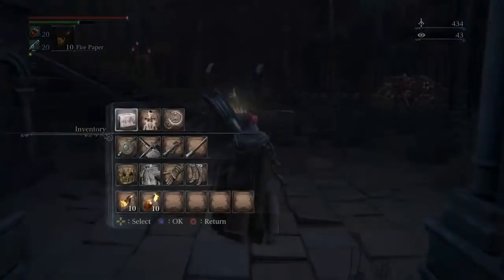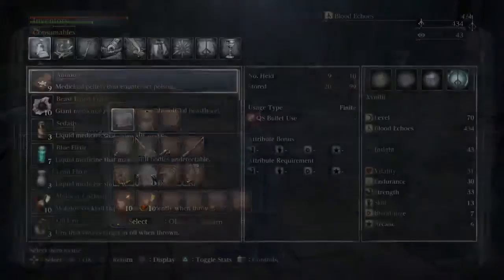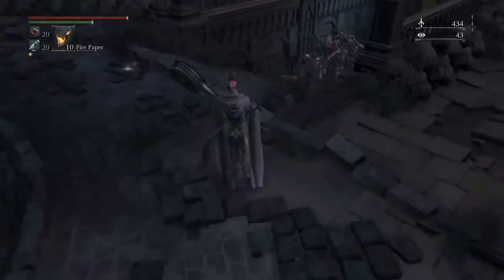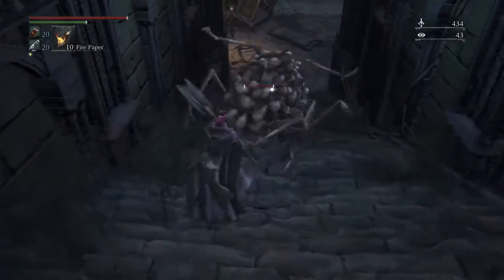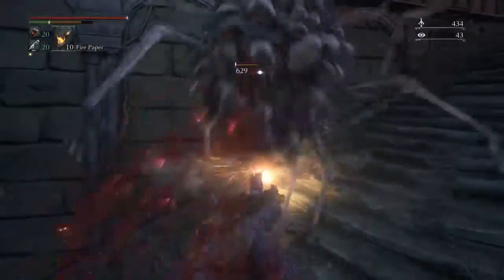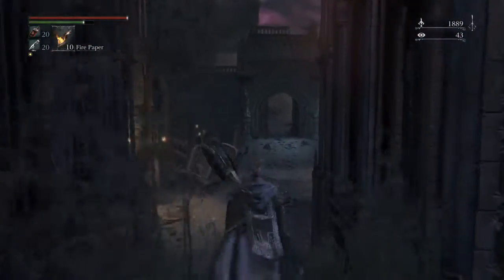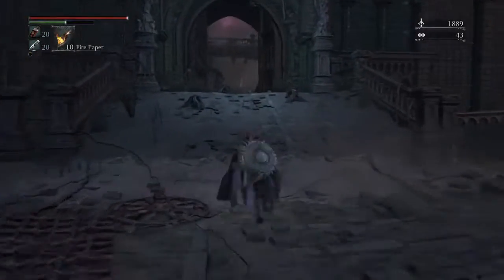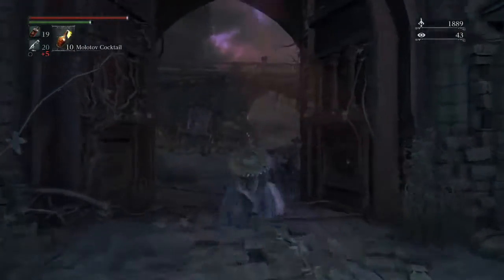Alright, +9 Whirligig. 390. Doing 390 total, right? There we go. Beast Hunters. Alright, so like I said, this next area sucks a little bit. I didn't mean to do that. That's kind of okay. Whatever.